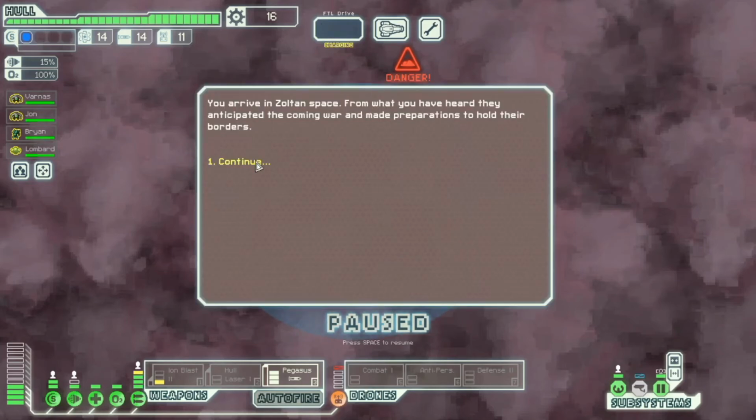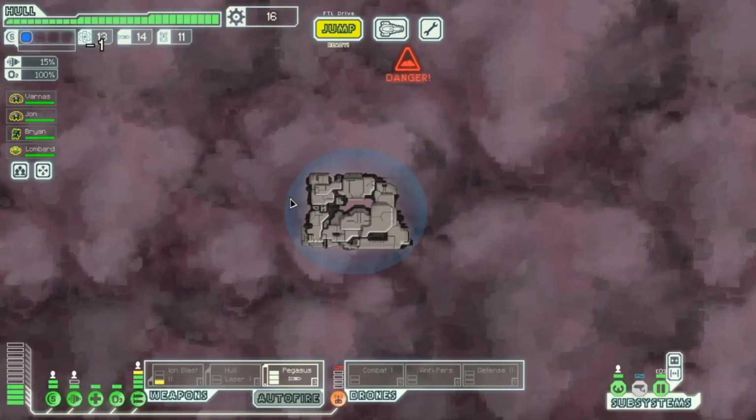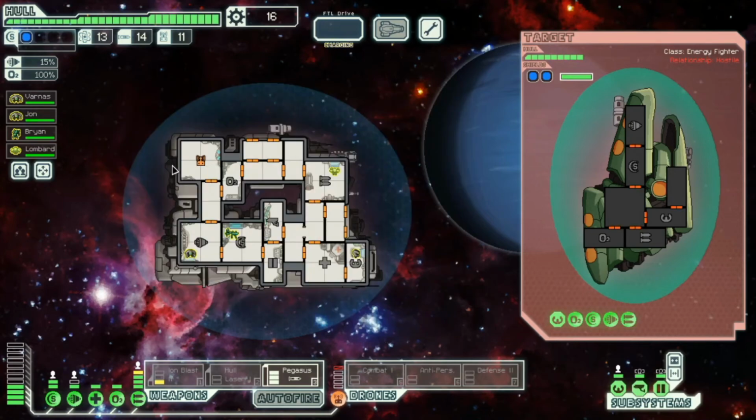Straight into a nebula, I see. You arrive in Zoltan space. From what you have heard, they anticipated the coming war and made preparations to hold their borders. Right, let's jump out of this nebula. You receive a message. This area is off limits. Submit your ship to the processing. It's only 1 guard ship and a lonely beacon. You decide to fight your way out.